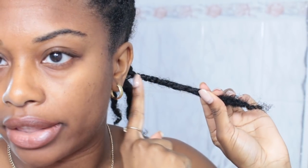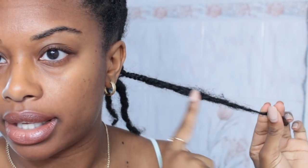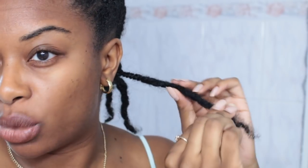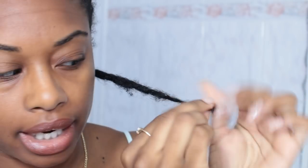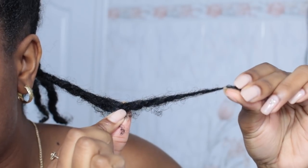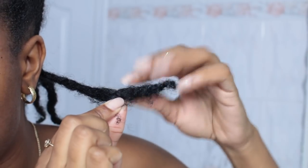So starting with this first one right here. So right here, you guys can kind of see that there is a braid. So down here to about here is a twist, and then the rest is a braid. This should be easy to take out, but the twist, not so much. I can't even see where to start untwisting. Like, you literally cannot see where the twist is.